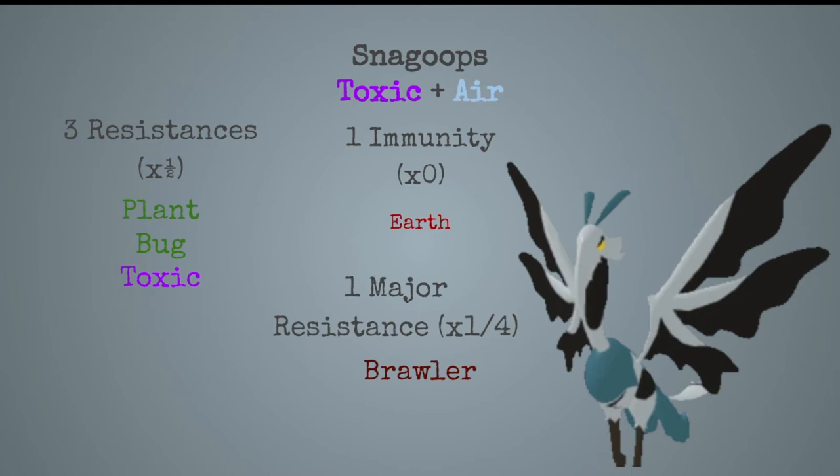Immunities though. A really cool thing is that it has the Earth immunity. With that ability, you can just switch in on Cinemar, switch in on Tyrex. I mean, Tyrex doesn't resist toxic, so you should be good in terms of your moves. And for major resistances, you are resisting Brawler, one of the best offensive typings in the game. Obviously, you don't do well against Mutagon, but for later down the road, you can do really well against other Brawler types that might not have the coverage to resist you.